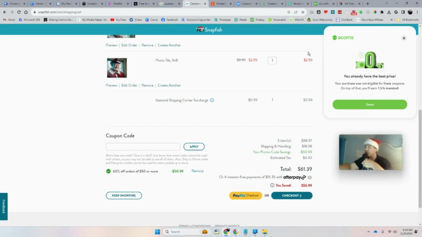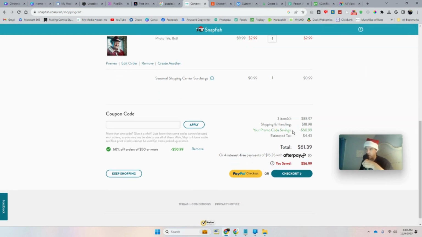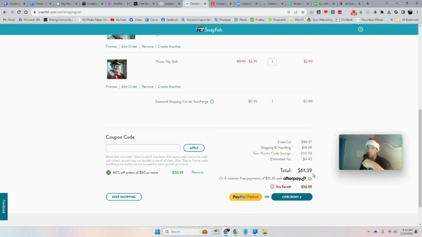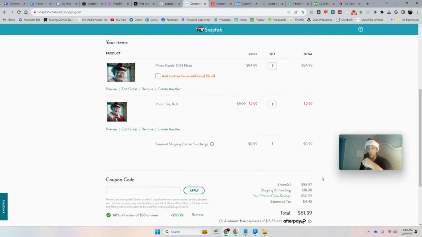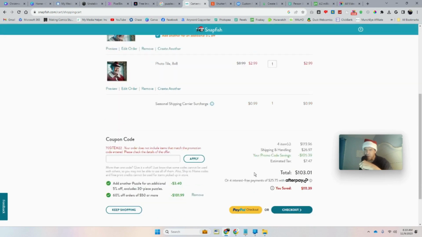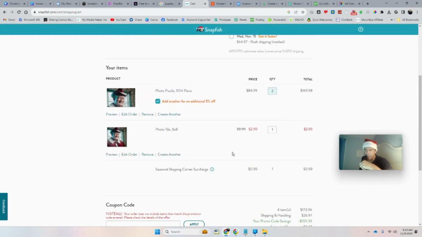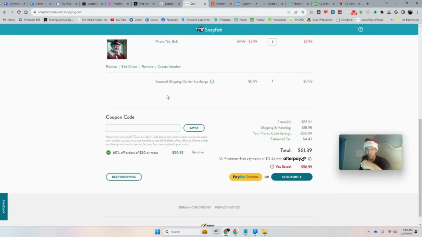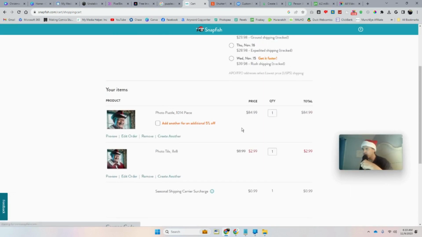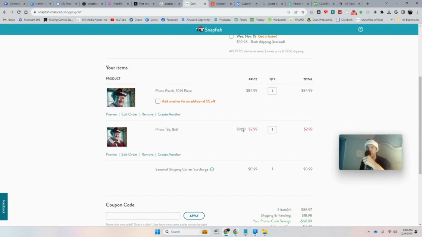So it was looking for. I bring that up because it was looking for discounts for me, and there's already been a discount applied to it of $50. So for this puzzle, it's $61. So you might think that's pricey. And what's this? Add another for additional 5% off. What does that mean? Add another what? Oh, 2 puzzles. I see. Okay, gotcha. So if you add another one, for 2 puzzles, I'll give you another 5% off. Okay, and then you go ahead and order it, and you get it, and you wrap it, and you put it on the tree, and then your loved ones and friends are all very excited.